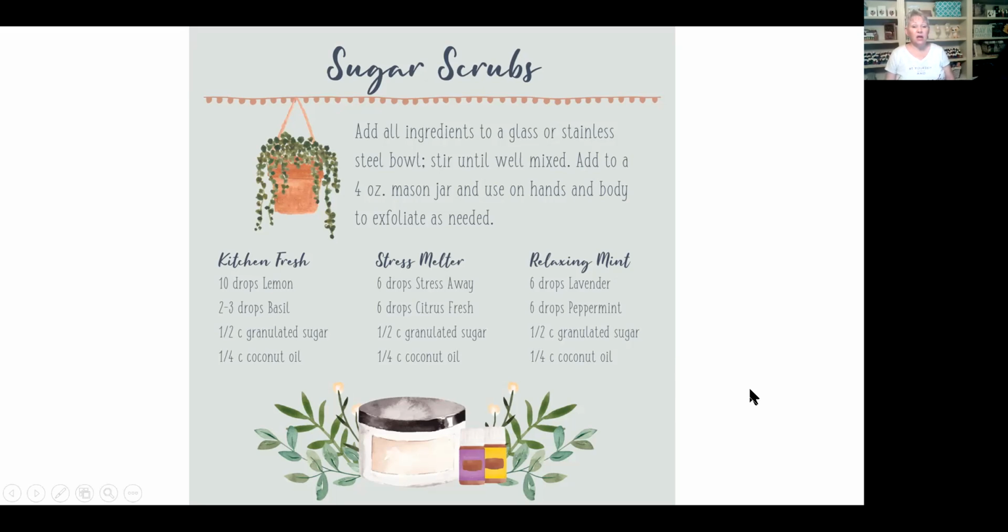So remember how I talked about the hand stuff earlier for guys? Doing that lemon in there, it says Kitchen Fresh, but it's really great for, I always called it the hardworking hand scrub for those guys with their hardworking hands. You've got a stress one with Stress Away and Citrus Fresh in it, and a relaxing mint one, lavender mint. Great, great combination.